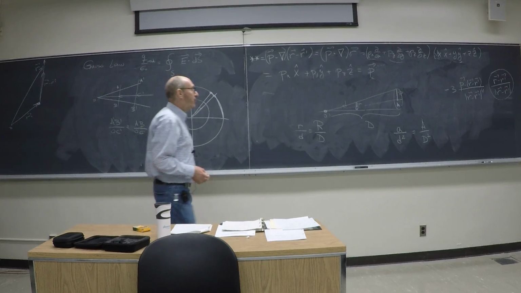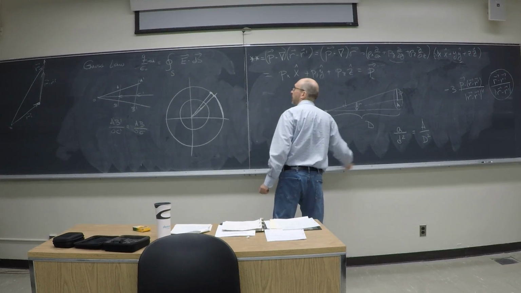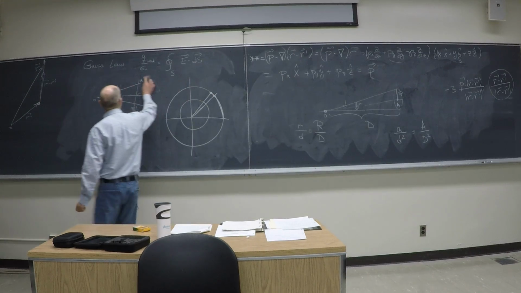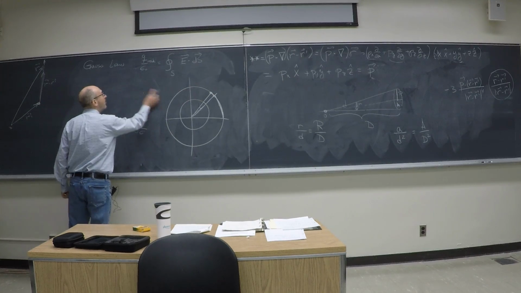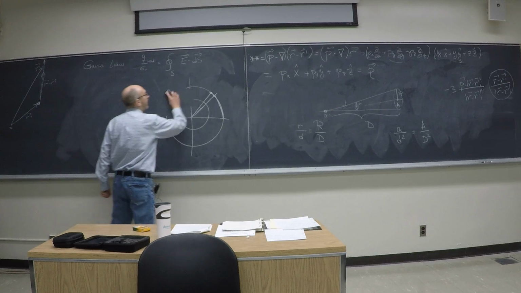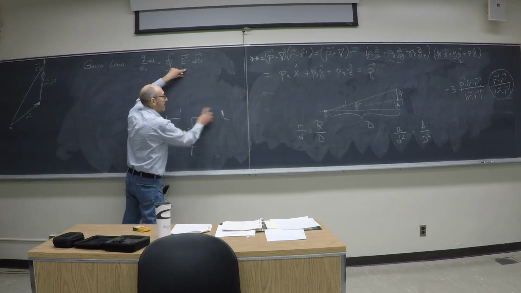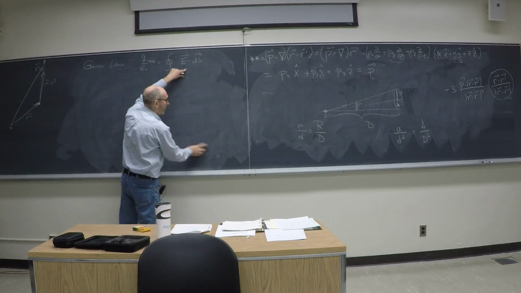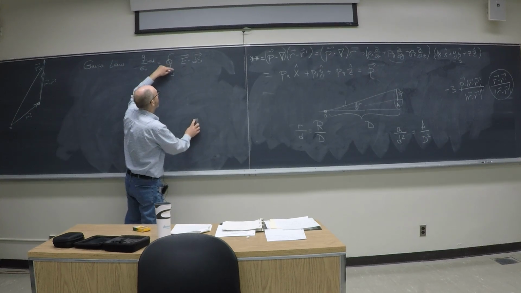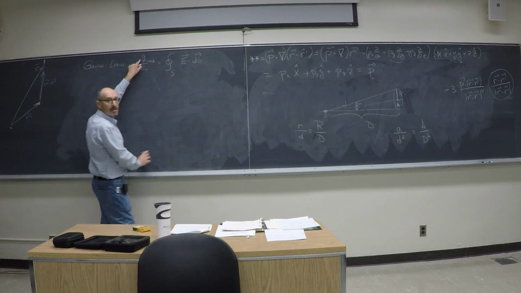All right, so we have that construction. Now we can actually get to thinking about Gauss's law. What we want to prove is that the flux, this integral is called the flux, of the electric field over an enclosed surface is equal to the charge inside.